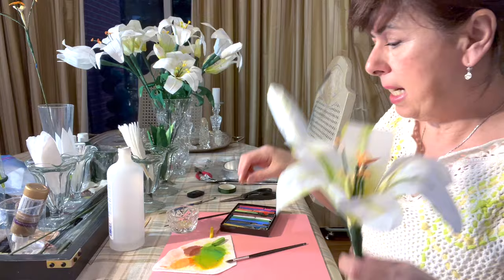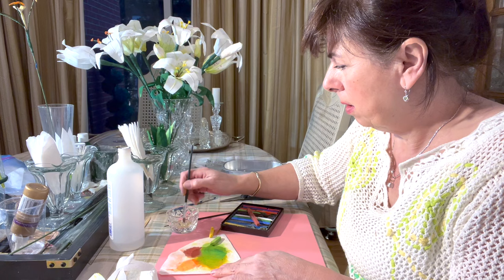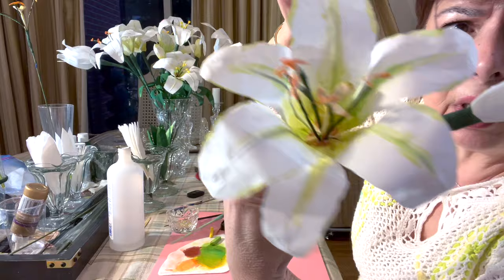And now for the inside of the flower, I'm going to add a little bit. I took some of this reddish brown, and again, I'm just adding it to my palette. I'm using the same paintbrush and I'm watering it down, and I just dab a little bit of brown at the very base on the inside. I got to do it this way. So now I've got a little bit of brown on the inside of the flower.